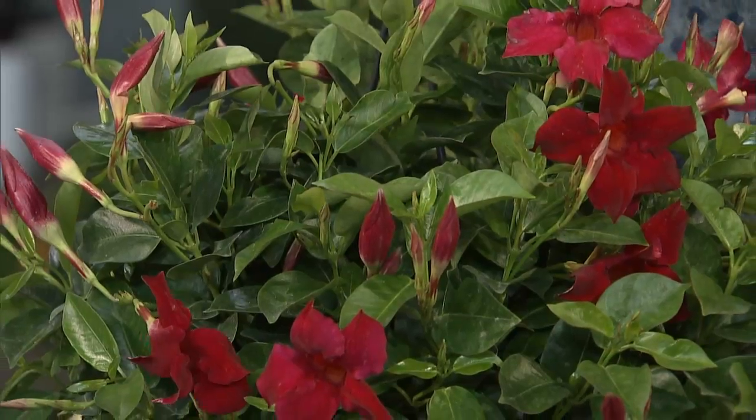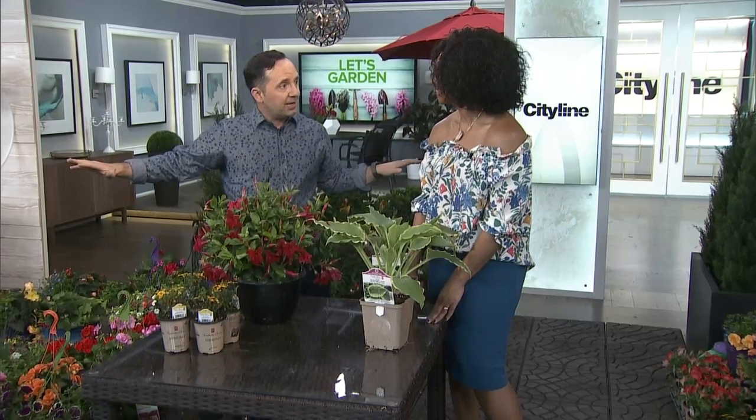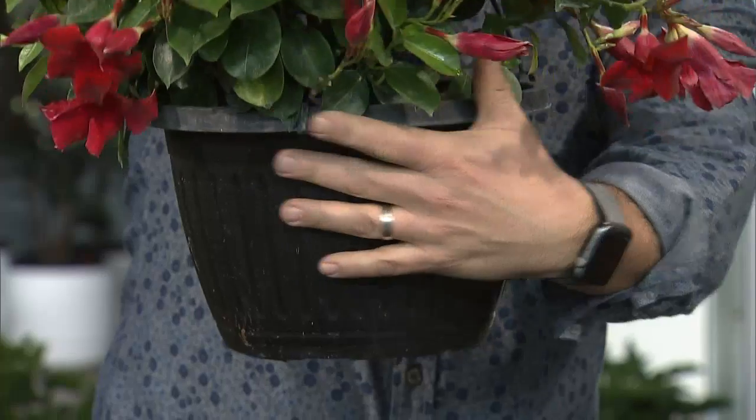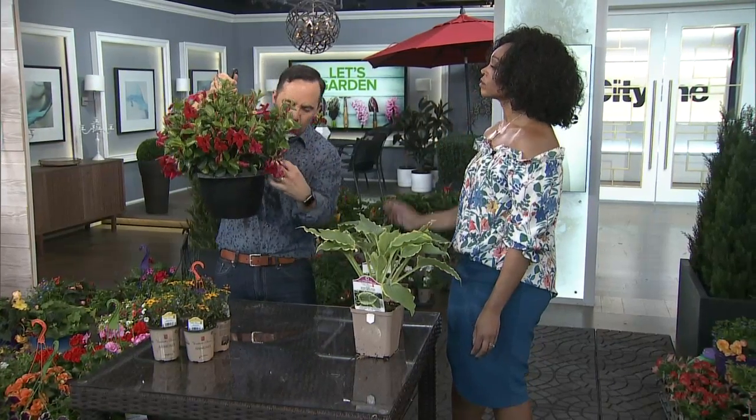So tropicals are a big trend when it comes to being outdoors as well. Do you often see when you have a container like this and it's doing well during the season and you buy it and it's looking so great and then it's at your house and it doesn't look so good? Yes. Okay, the reason for that, there's this thing called fertilizer. Right. Okay. Does everybody here like to eat? Yes. Okay. Absolutely. Plants like food too. So if they're in a container like this, and you're constantly watering, it's usually in a soilless mix, which is a potting soil, which has no nutrient. Because it's in that, every time you water, any fertilizer that was there was washing out. So you do need to fertilize.